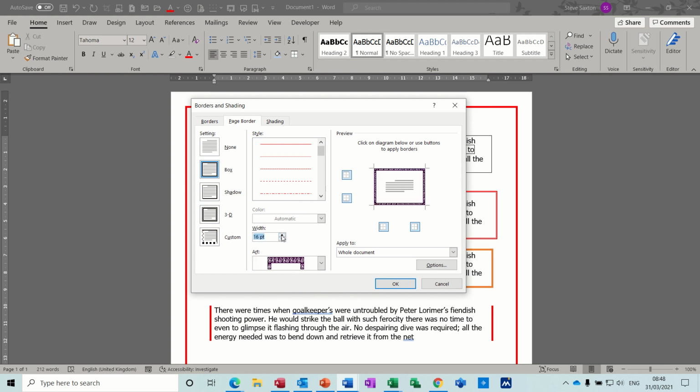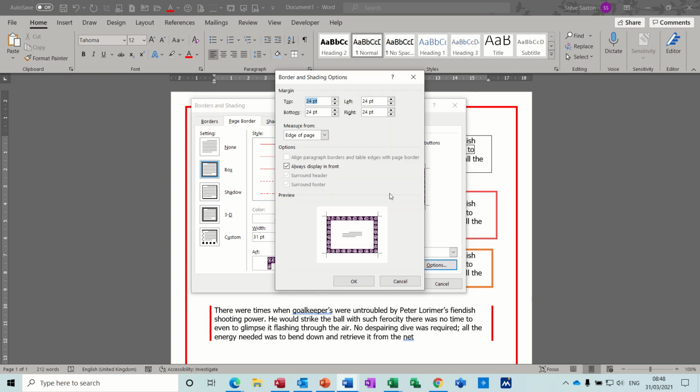Maybe make that a bit fatter because I want it to be a certificate, and then I haven't got the color option on that. It's going to apply to the whole document, but now you've got other options, not just paragraph as we did on the first tab. You've got section, first page, etc, etc, but I'll do it for the whole document.